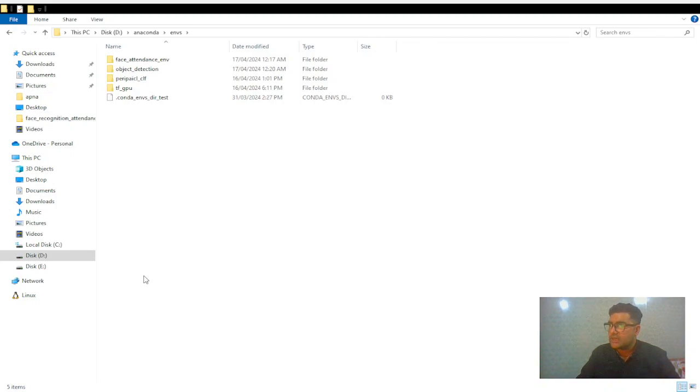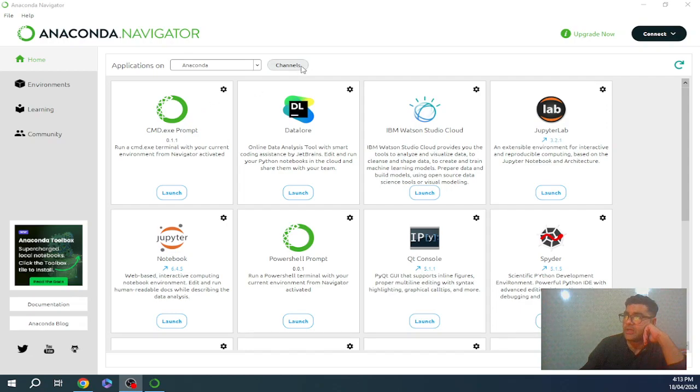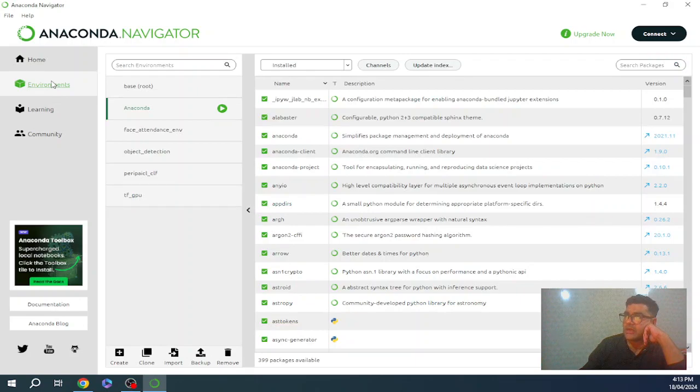For doing this step, you must have Anaconda or Miniconda installed on your machine. So I'm opening the Anaconda Navigator. For importing the YML file that you created in the previous steps, click on the Environments tab here. This is the Anaconda Navigator.